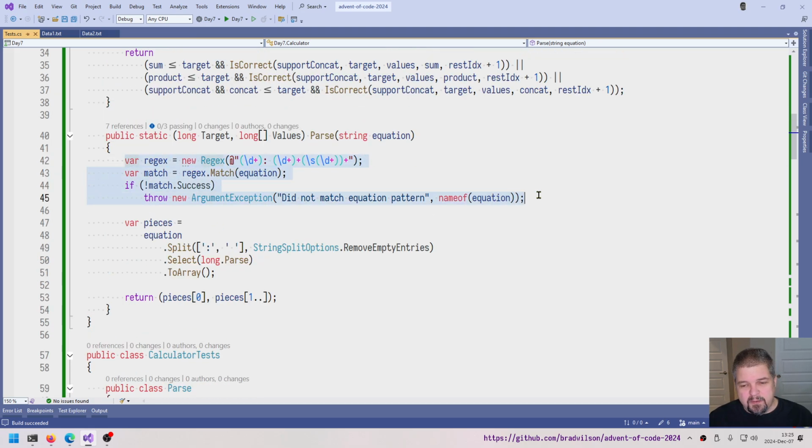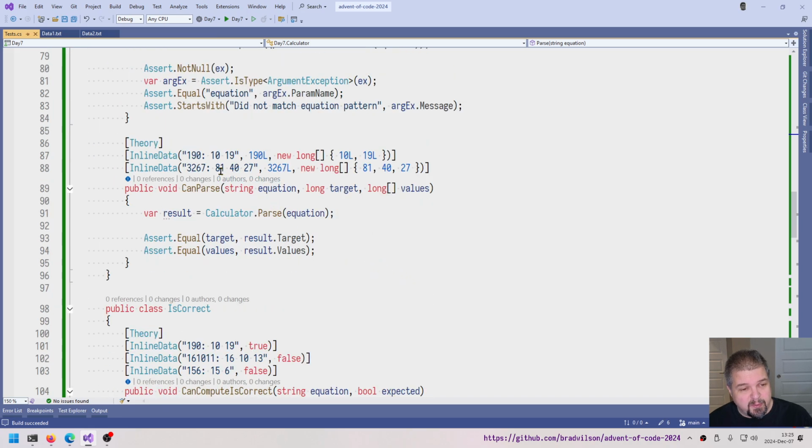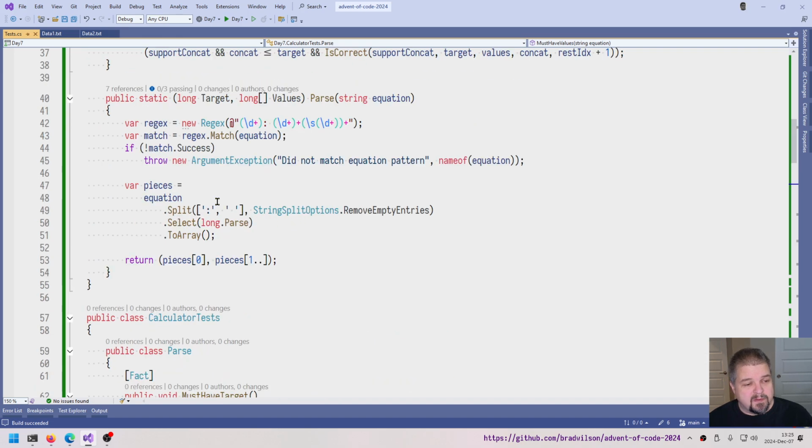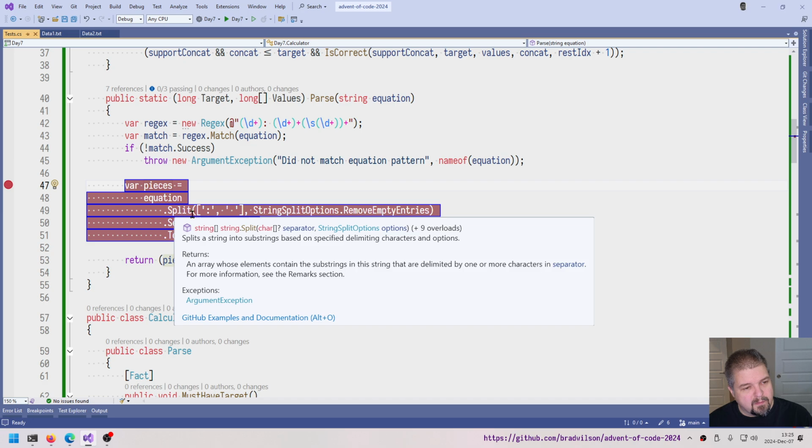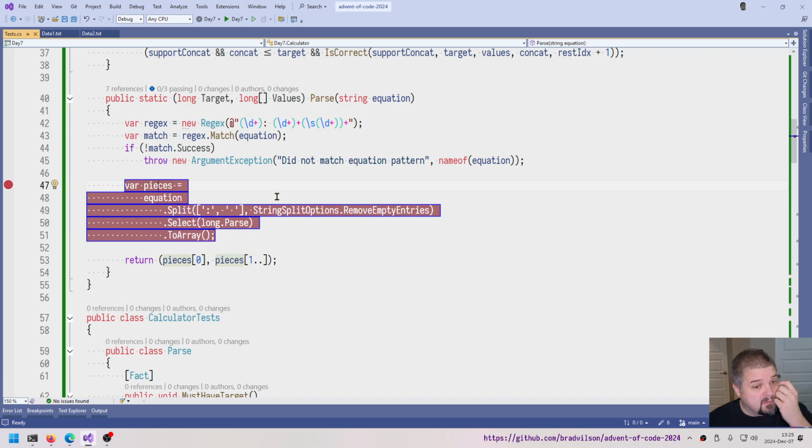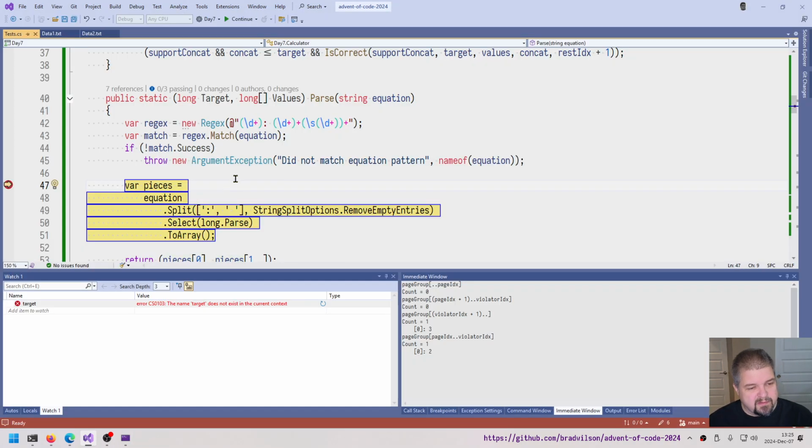Like I said, I would change this to use the regex to pull the values out. We have a test that would actually, let's do it. We have the test that'll let us do it, right? Because we've already looked at parsing here to make sure that we actually get the numbers out correctly. Okay, so let's do that then. Let's stop here with valid data so that we can look at the match, so we can figure out the easiest way for us to peek inside the match. Okay, so there's 10 and 19.